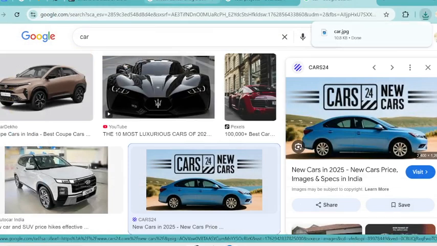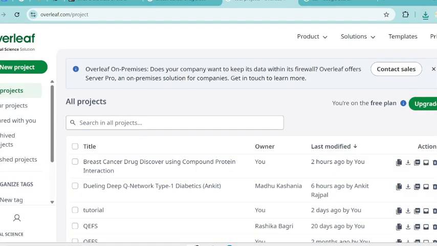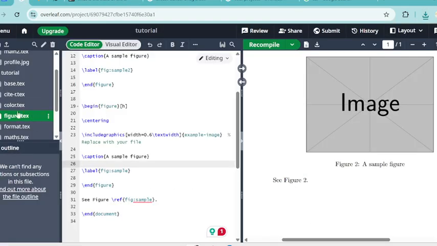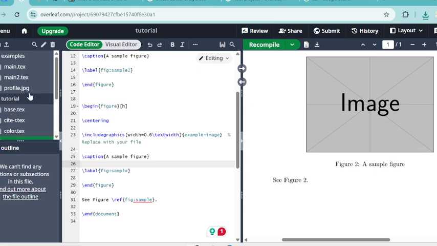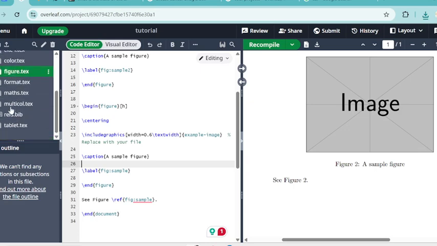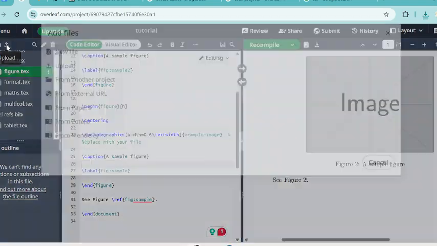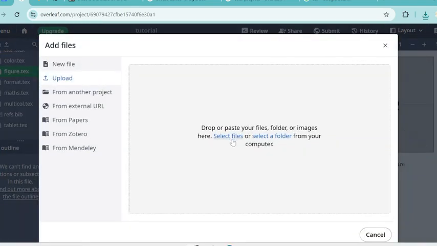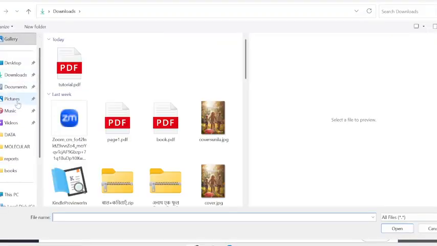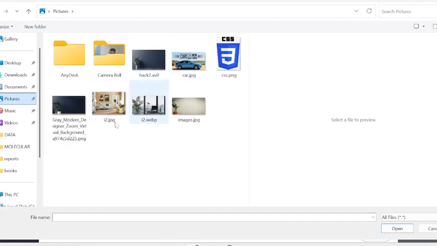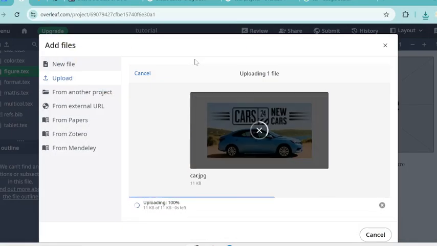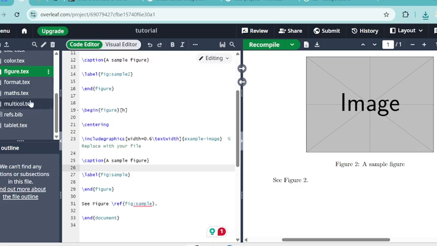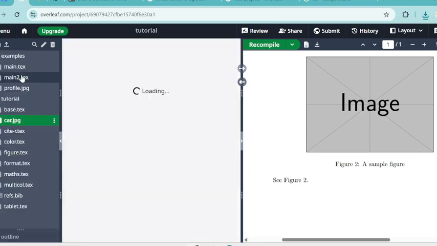Done. Now what you need to do is go to your project, and in this section, where your text file is in the same directory, just upload your image. This is the icon for upload. You can select files from the project, and you can see that the JPG is inside there.